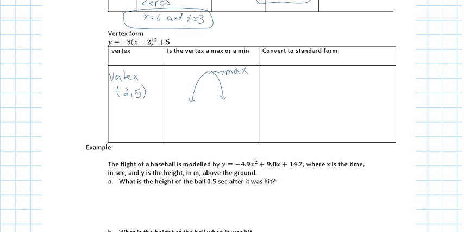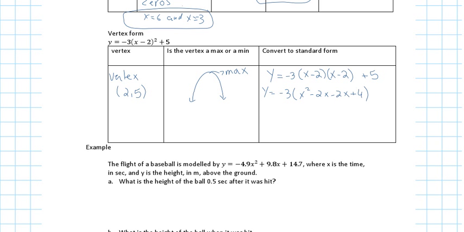How can I convert this to standard form? Expanding. And how would I expand this? What do I have to write? What does it mean by (x minus 2) squared? You have to write it twice. X minus 2 times x minus 2. Okay, this is what we did in the quiz. And then what did we have to do after that? Foil the x minus 2 times x minus 2. So that gives me x squared minus 2x minus 2x plus 4.